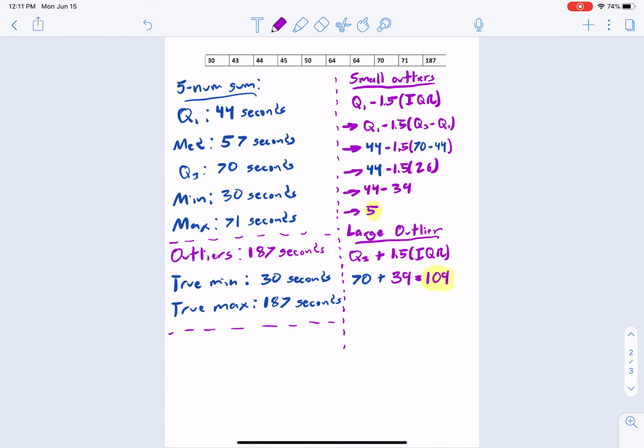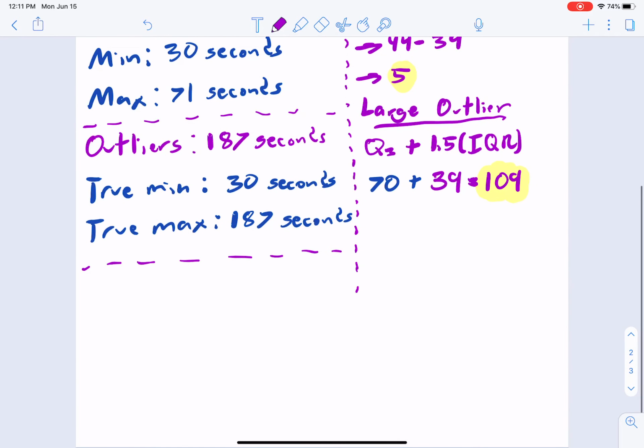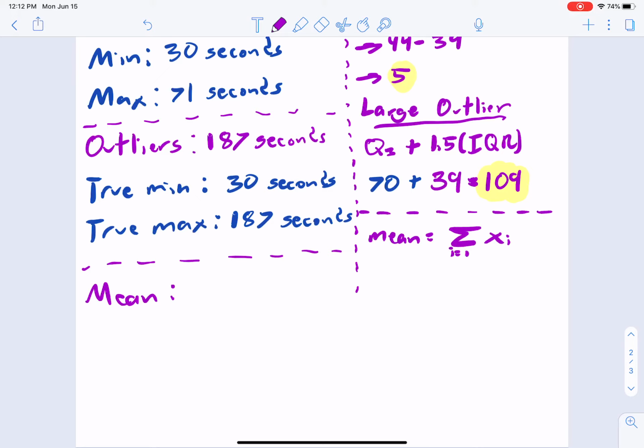Okay, so the mean, not too bad. All we need to do, recall, is, I'll put this work over here too. The mean is the sum of all the x's that we have from the first one to the last one, and then divided by how many there are.